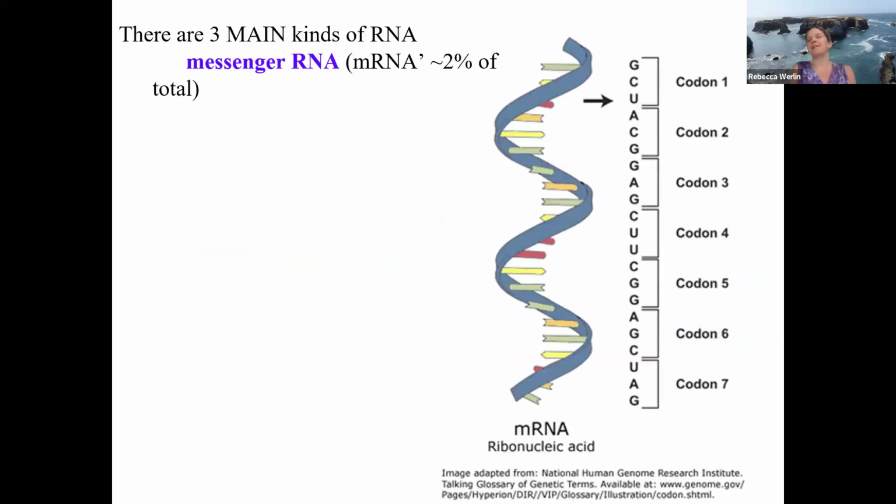Now, the messenger RNA is the last of the three main forms of RNA. And the messenger RNA will encode various codons that were transcribed from the DNA. So the codon would be GCU in RNA, and in the DNA, it would be GCT. Codon 2, ACC in the RNA, codon 2 in the DNA, ACG, and so on and so forth. Because remember, messenger RNA matches the coding strand of DNA. And so the messenger RNA has all the information on how to make that protein.